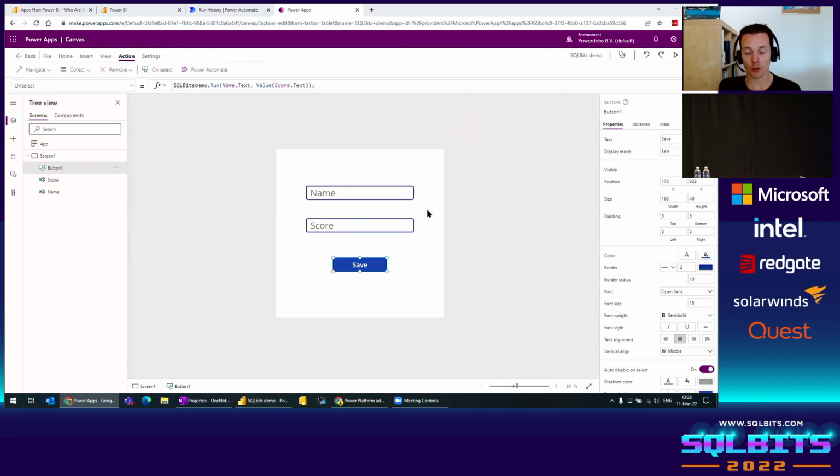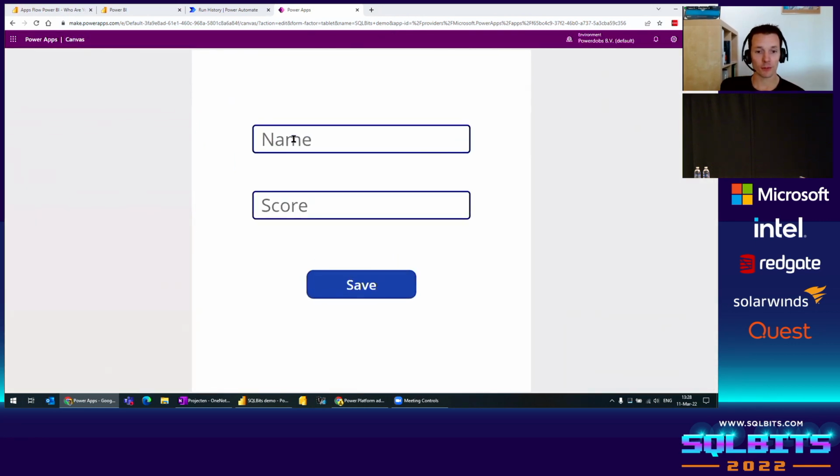There are a few steps more, but I am able to run this app right now. So I can run it, click on name, let's give myself more points, always good. I click save, then you will see a little running icon on the top here if you look closely. If I'm correct.